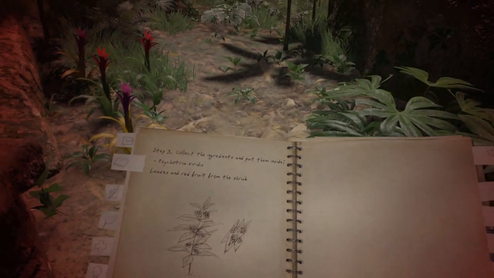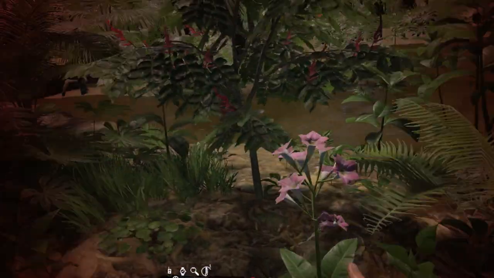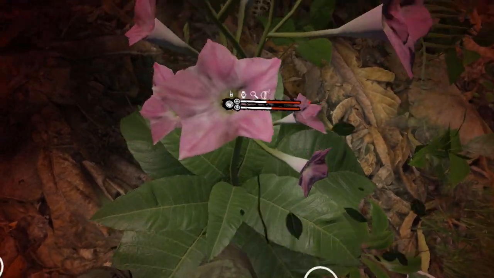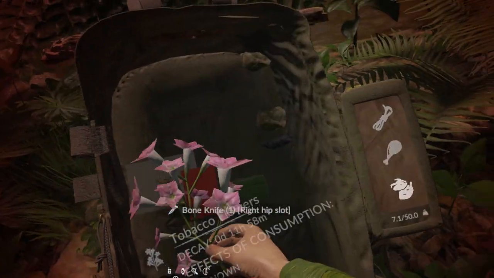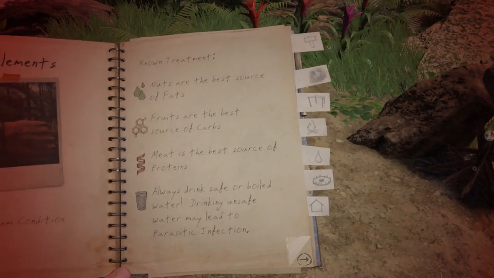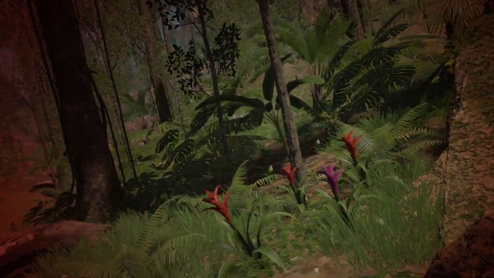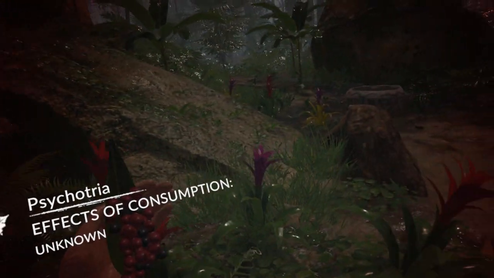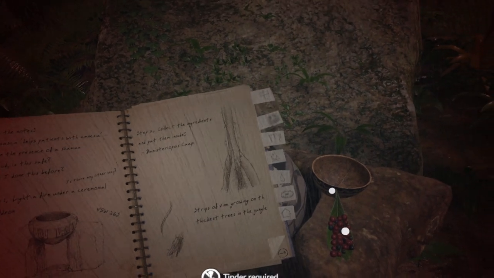Okay, so I have everything except for these things that are on the leaves. Guys, I just found a tobacco plant. This is a tobacco plant. This is what I needed. These are tobacco flowers. Always drink safe or boiled water. Drinking unsafe water may lead to... Okay, so I need to find this fruit. Guys, I just found the plant. Yes. Psychotria. Okay. All right, it looks like I have everything.